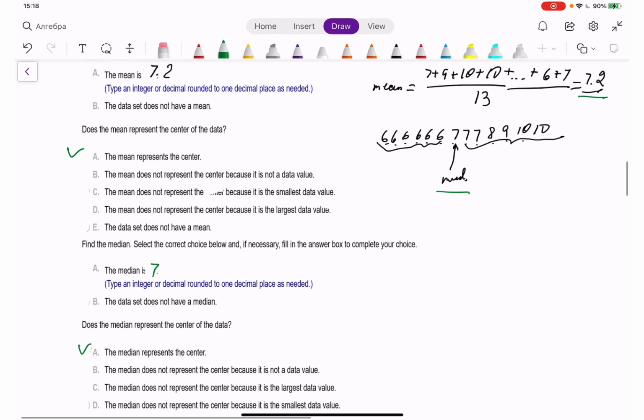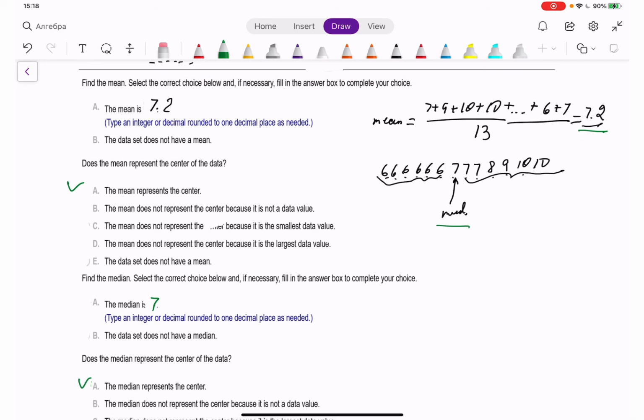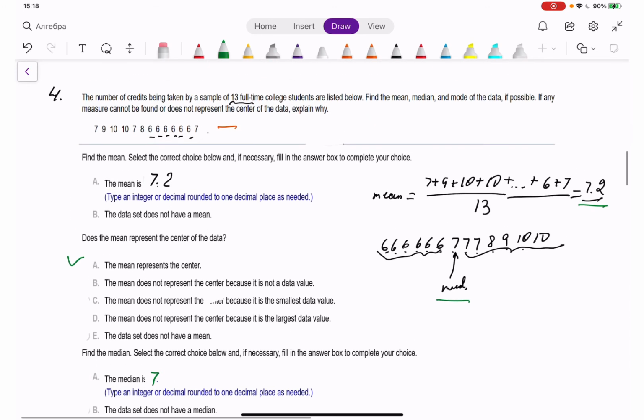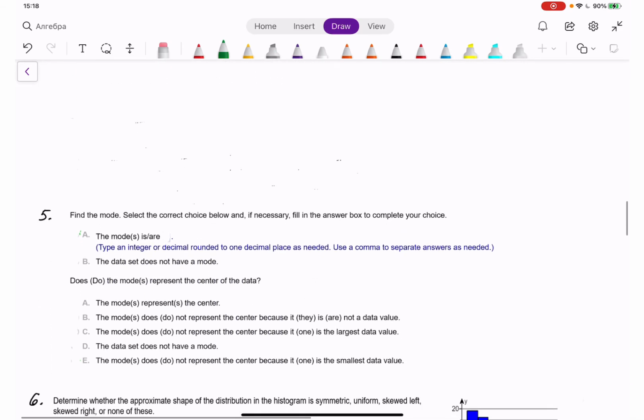If we would have outliers. Now, here is the thing I want you to know when you do your test or group activity. If you have outliers, most likely the median will be your average, especially when it comes to college students. Median will be the average. But when there is no outlier, then the mean and median are going to be very, very close in value. Question number 5.